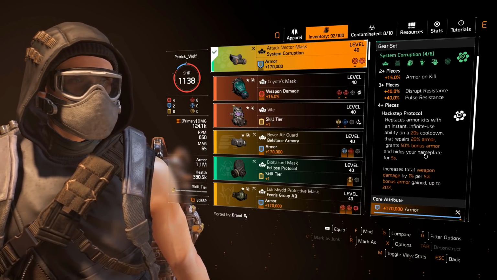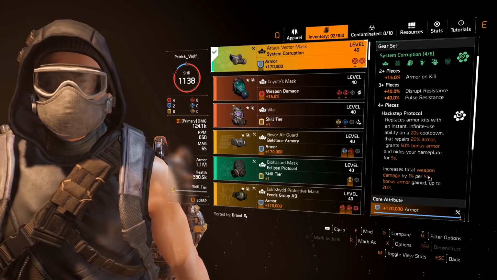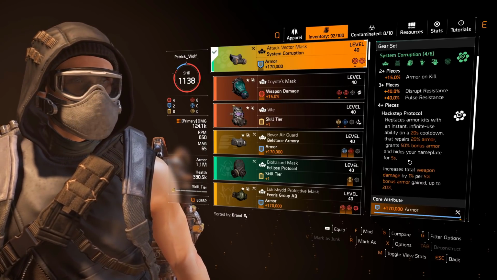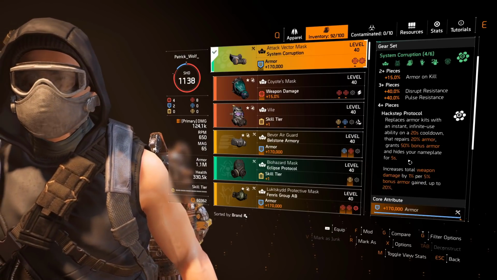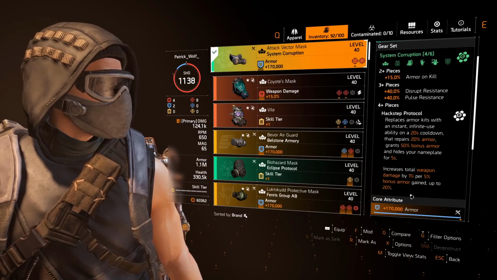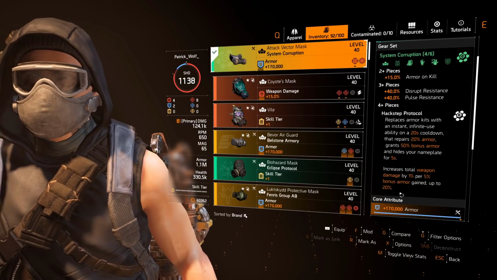So it increases total weapon damage by 1% per 5% bonus armor gained. So that would be 10% for the current gear set. That is why when you use the backpack, it's so important, because we are increasing it to 20% weapon damage, which is a huge amount. Like I said, the base weapon damage for this build is actually quite high.